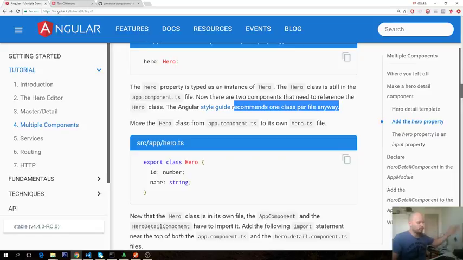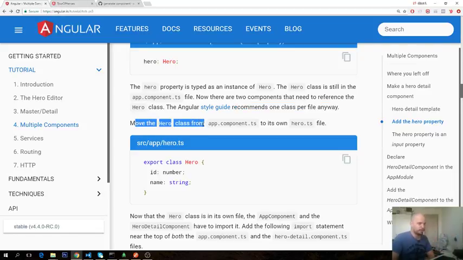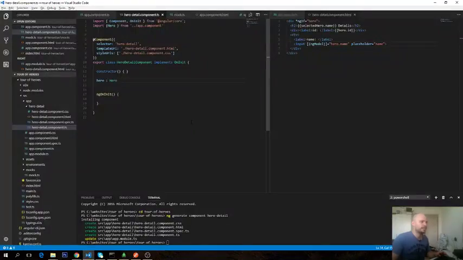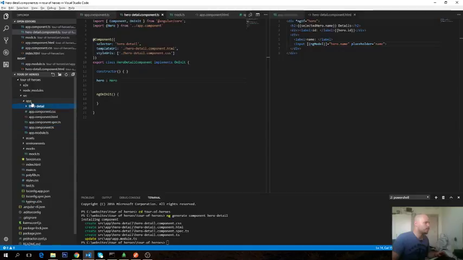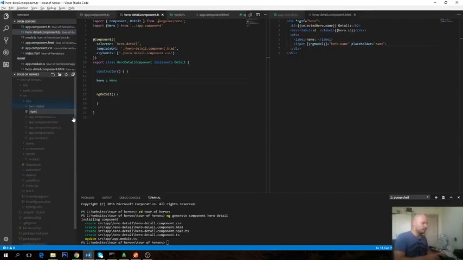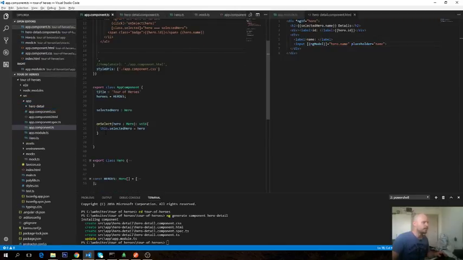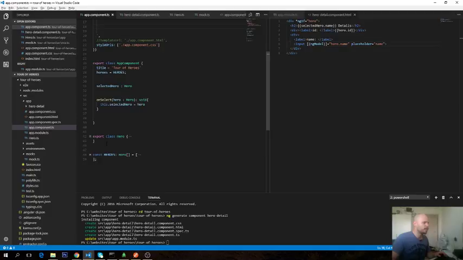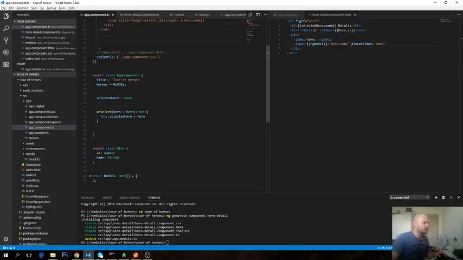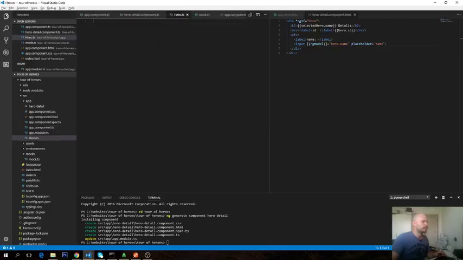So we're going to move the hero class from the app component to its own hero.ts file. So that's cool. We're going to add a new file named hero.ts, and we're going to grab this one, right?